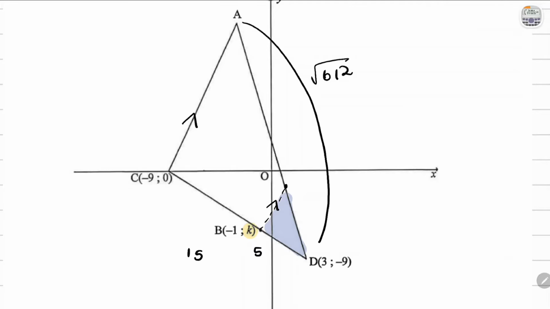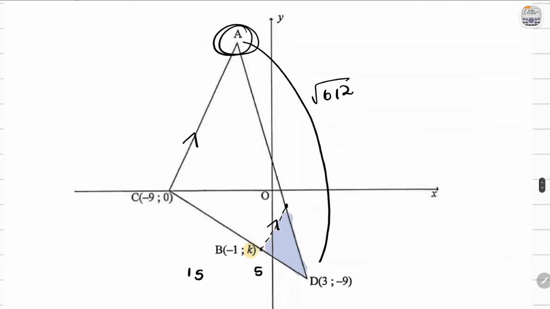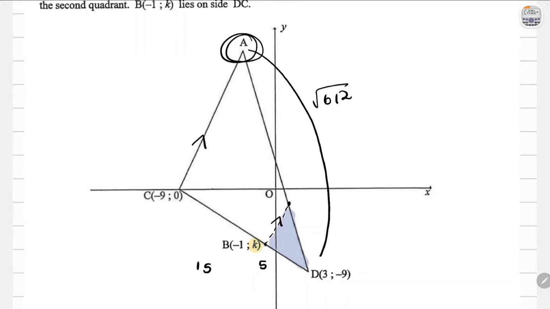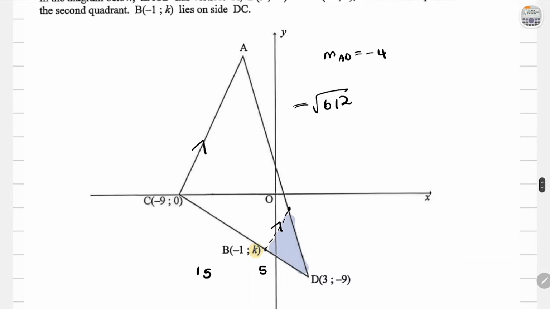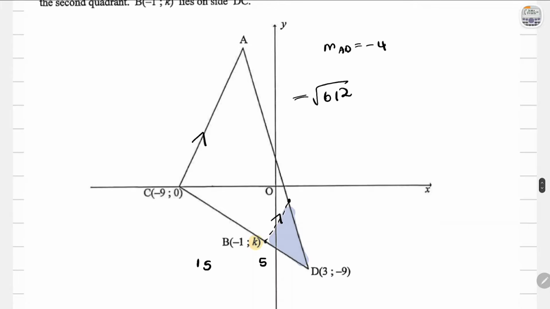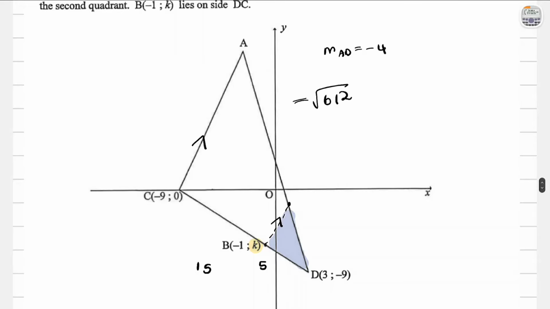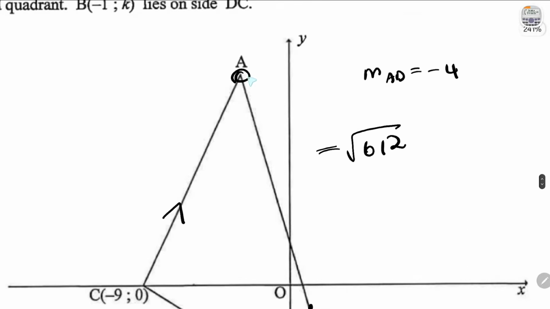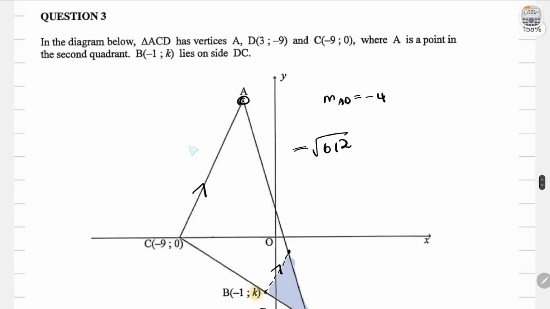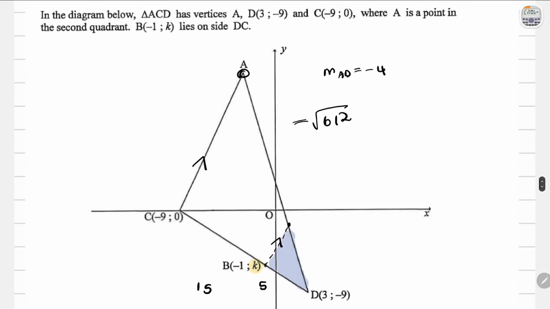So how can we use this to find the coordinates of A? So the thing is, we should try not to get stuck here, because they gave a lot of information. They gave the length of the line and the gradient of AD, -4. Okay, that is a lot of information. And we just have to see how we can use it to find A. Okay, so we're not going to find that by guessing, but what we can do is, when we look at A, it's a point in the second quadrant, like they also said. How can we find the point A?